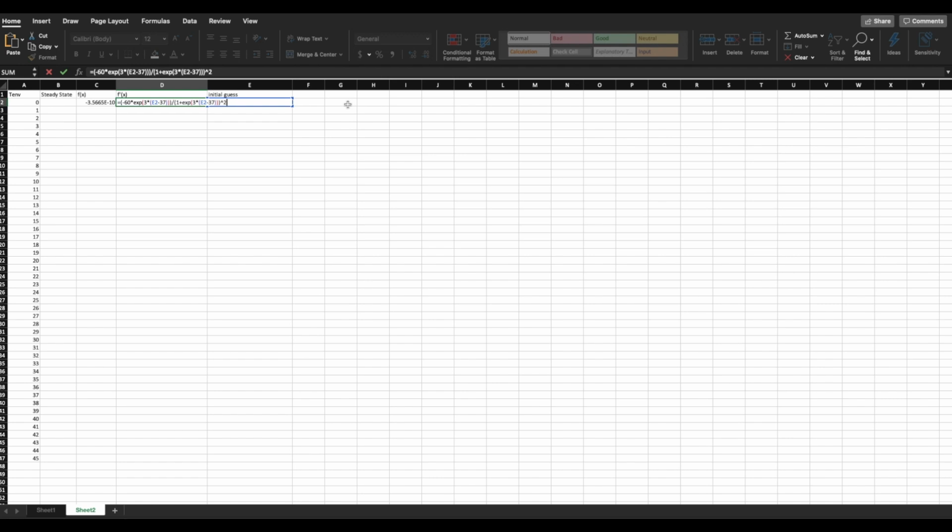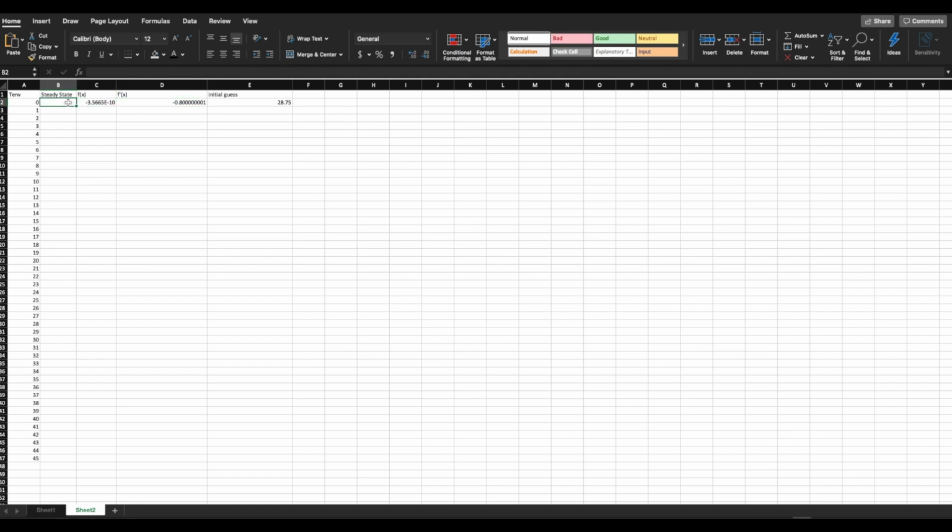Let's say you raise it as a square, and then you've got to take away 0.8 from it. And when you hit enter, that's what's supposed to be your derivative value. The tough part of the job is done. That's all you needed. So now this is going to compute your steady state value.